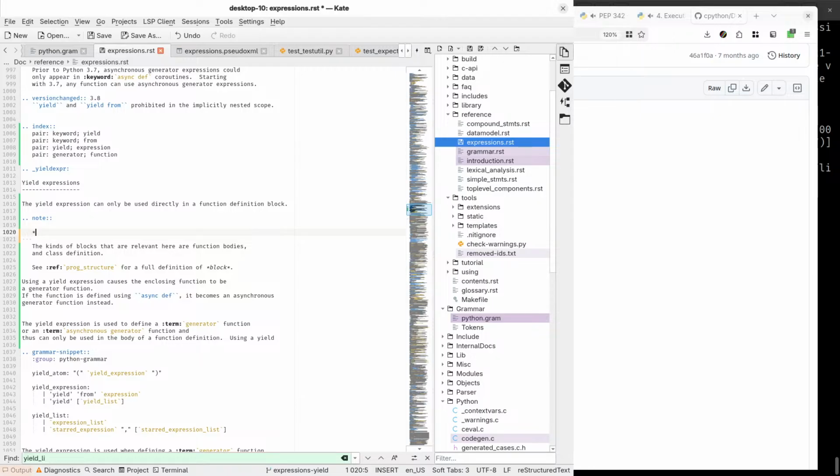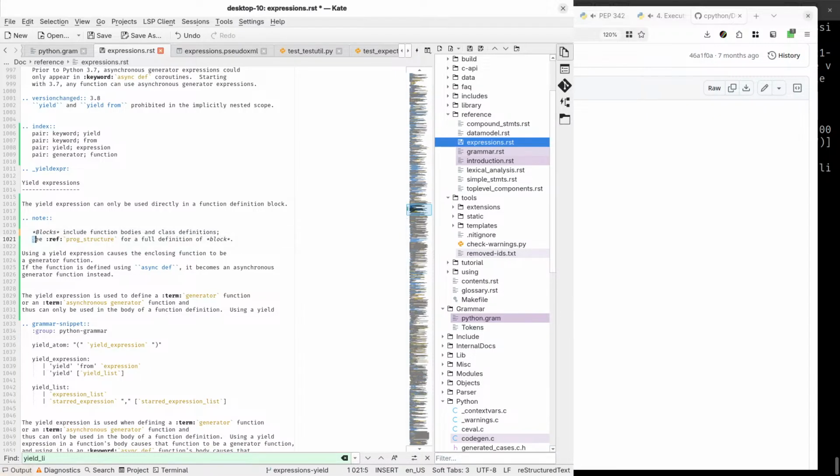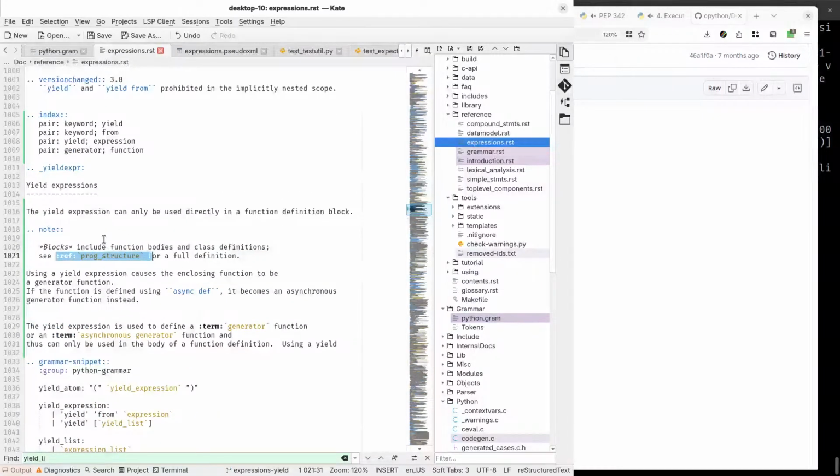You want to say something like can only be used directly in a function definition block, specifically bodies and class definitions? Or do you want to maybe have a reference to the section on the execution model that we were just looking at? Yeah, that's this reference, the proc structure. Oh, yeah.